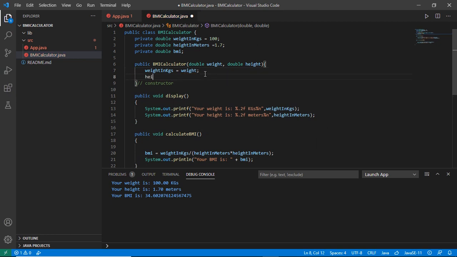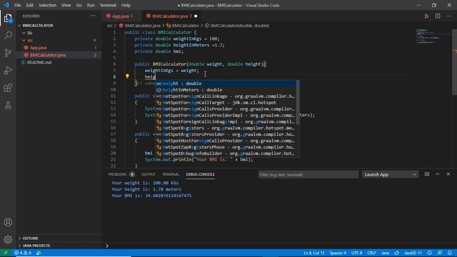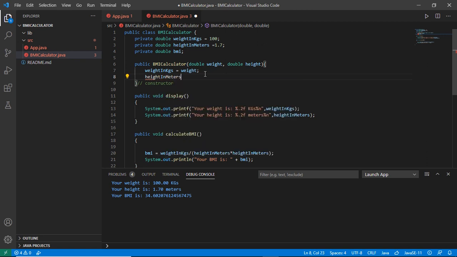Now you might want to perform some basic validation: the weight cannot be less than 0, so we cannot possibly have someone with a negative weight, and the height cannot be less than 0.